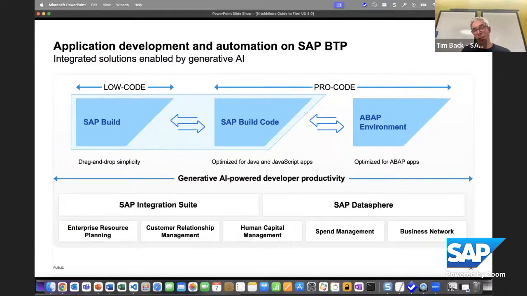You would say an even bigger picture is, again, this one, you have Build as the low-code part on the left-hand side, and you have the new kid on the block, the Build Code part, which is the pro code one. I think it's fair to say, and you will see that in the demo, that Build Code includes some low-code parts meanwhile. But it's mainly for pro coders as much as the ABAP environment is on the BTP. You have a choice, as said before, to do either ABAP or non-ABAP. So the non-ABAP part is SAP Build Code.